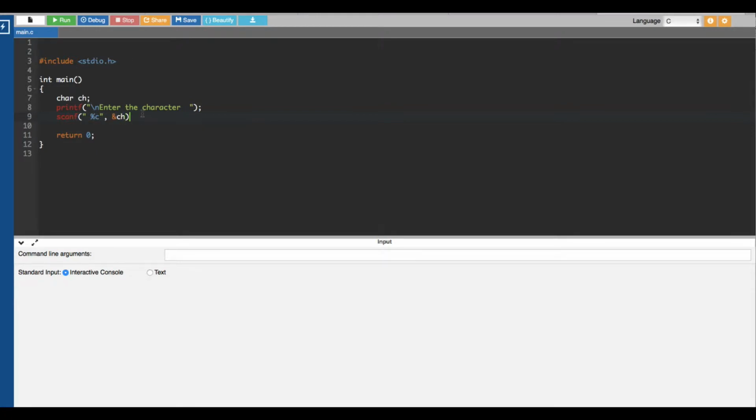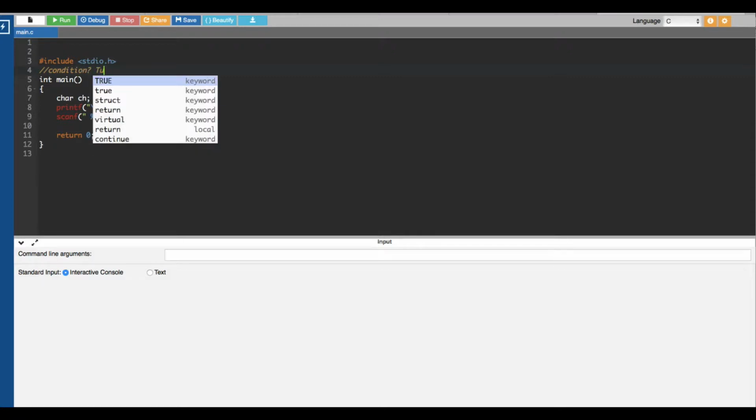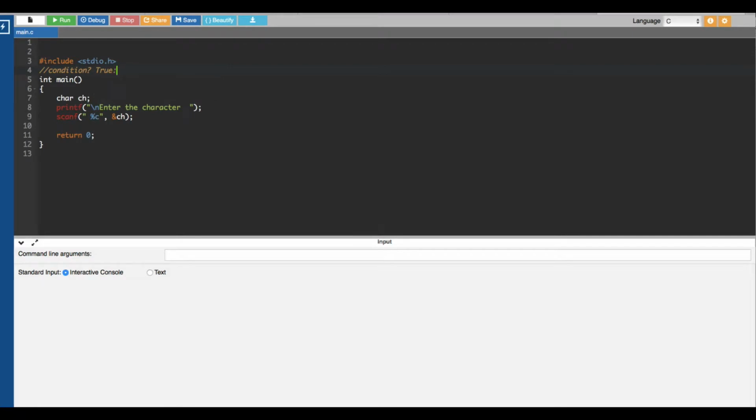Okay, the next thing is we are going to use the if-else statement. There is a short way to use the if-else statement, if you know that. We put a condition and a question mark. If it's satisfied, if it's true, it's going to print out the first. If it's not, if it's false, it's going to print out the second. This is a shorthand way of the if-else statement. Let's go ahead and write it in that way. You can also use the if-else statement, but let's write the shorthand form.